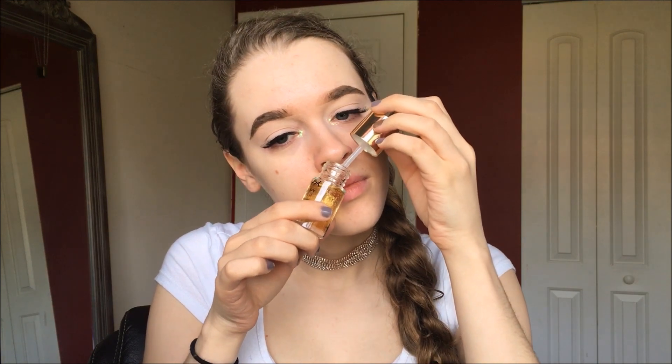It smells like a flower and perfumey at the same time. It doesn't smell like honey — I'm sure everyone knows what honey smells like, and it does not smell like honey. It smells like a type of plant, but it doesn't smell bad at all. It has 0.776 fluid ounces, which is 22 milliliters, which is a lot.